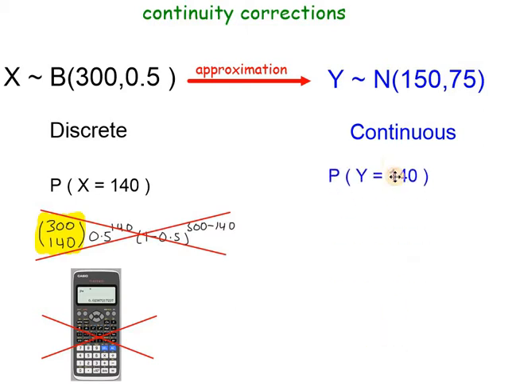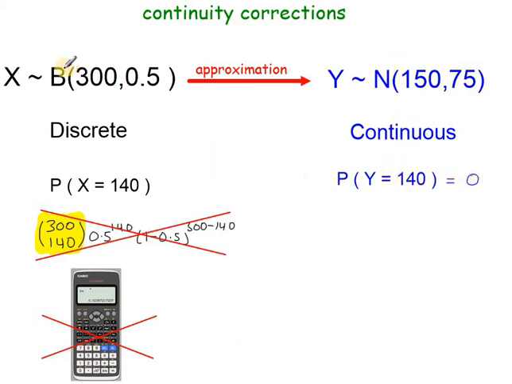So we looked at using the normal distribution as an approximation, and we said that if we calculate the probability that y is equal to 140, the problem with a continuous distribution is that when you have equals in your question, you're not shading anything. You only shade something on a normal distribution if it says less than or more than or between values. But equals, you don't shade anything, and the area shaded is the probability, so the answer is 0. So we need a workaround when using approximations, and the workaround is only specific for approximations. Any question that starts off as a normal distribution question, the answer to something like this will be 0.